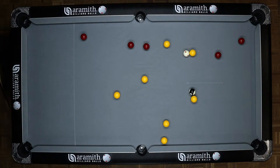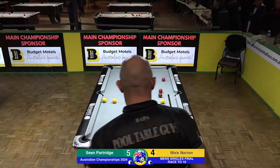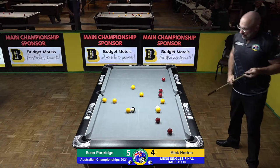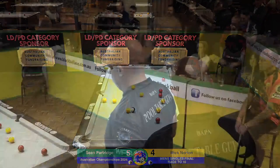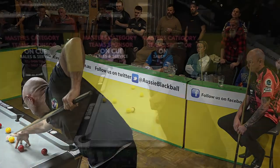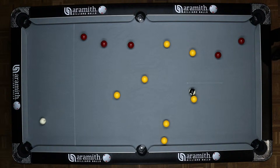And he's landed Chinese snooker, horrendous. It is a touching ball Chinese snooker. It was a very nice pop by Sean. But unfortunately, no result to speak of. I believe the only shot he has is this cutback, unless he plays some sort of safety. Sorry, the room has gone quiet, so I've lowered my voice. Sean is reaching over. Not a bad little safety shot. Sent it over to the corner of the table.